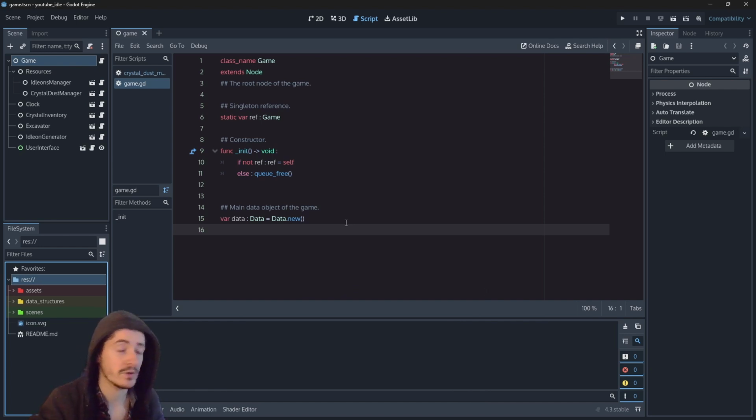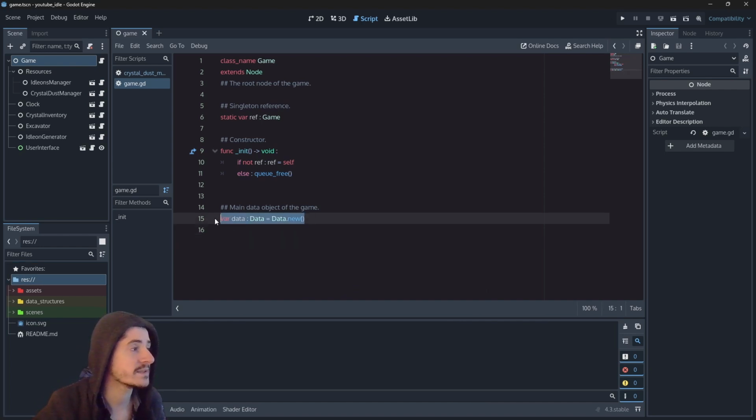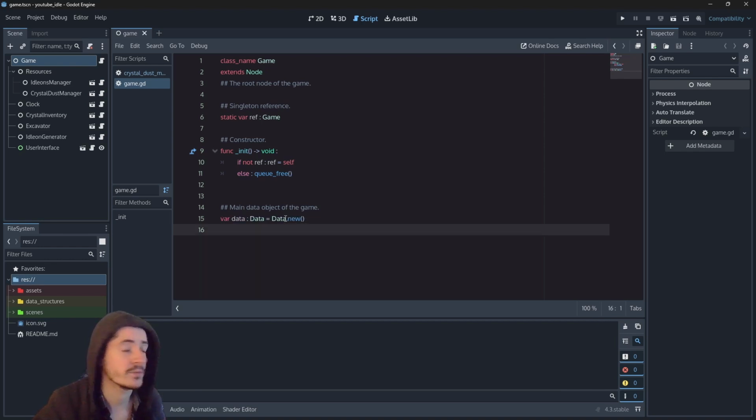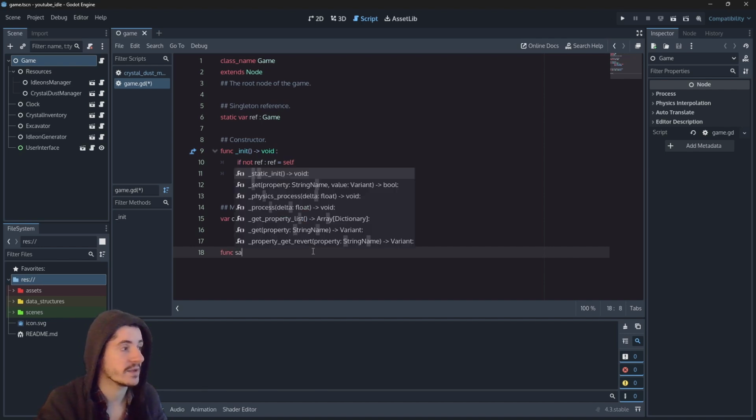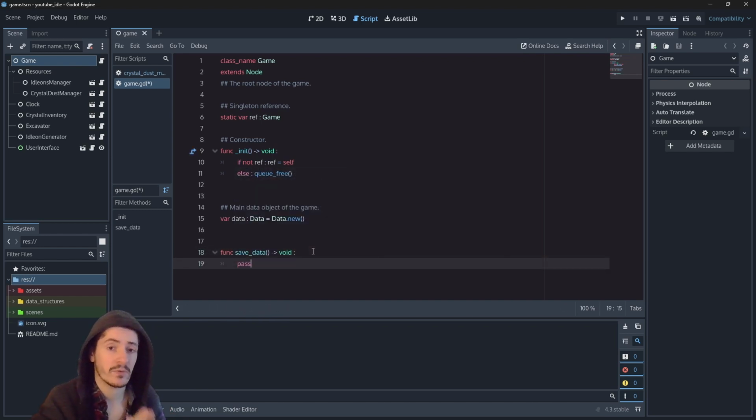Basically, if we want to save and load, what we want to do is to replace this data value or initialization with one from a file that we have saved. In order to load something, you first need to save it. Fortunately, Godot has a very cool way to save resources, which is exactly why we have created resources. So we're going to start by creating a save method. But in this save method, all we have to use is the resource saver from Godot and to specify where we want to save it.